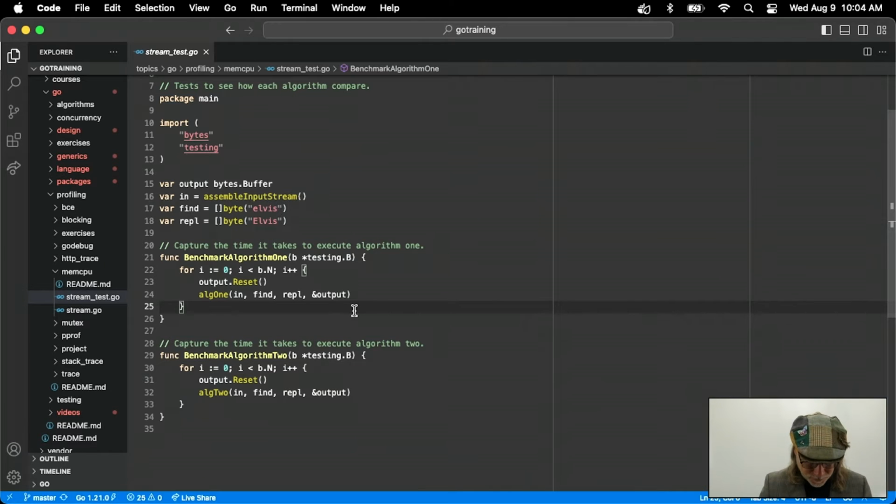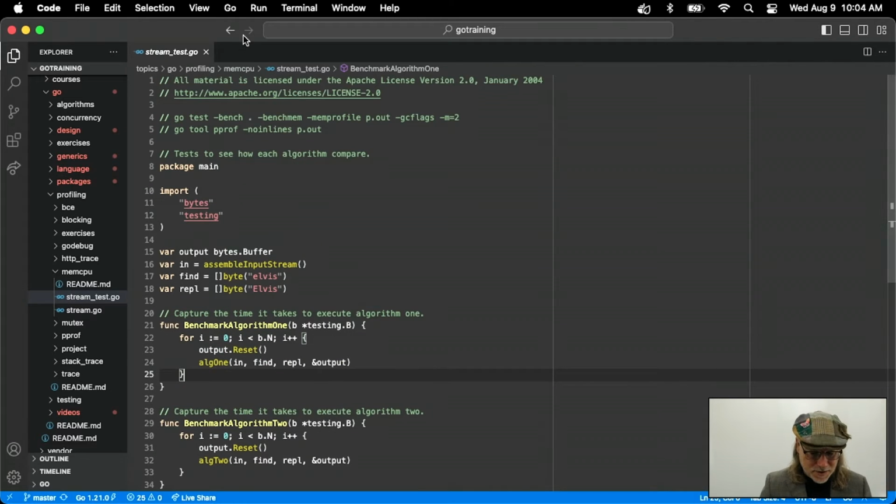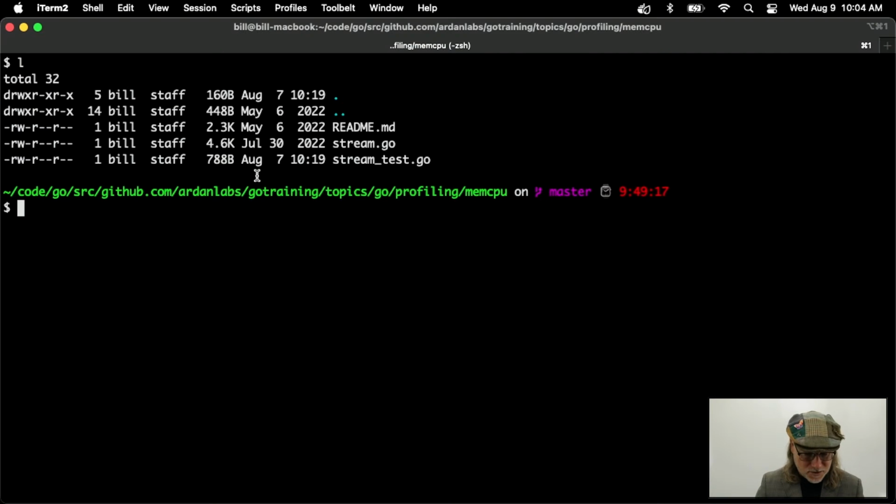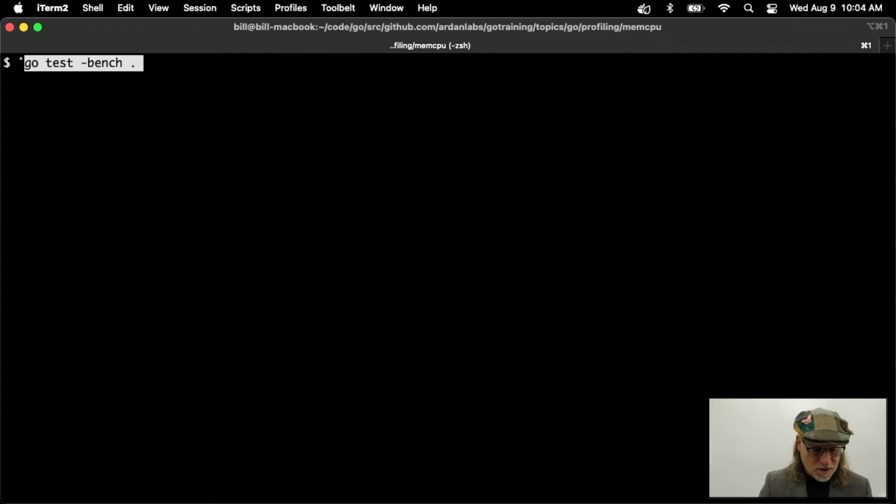I want to run these benchmarks and get a general idea of how these 2 algorithms work. Now, just to save some time here, I'm just going to copy and paste just a little bit of this for a second here. I'm going to go into my terminal window. Okay, so I'm already in the folder where this is. And so what I'm going to do is run our bench.